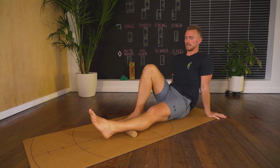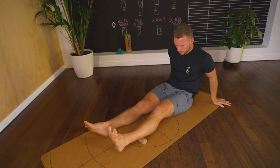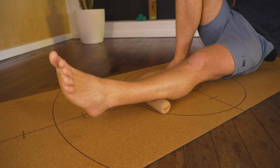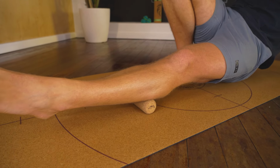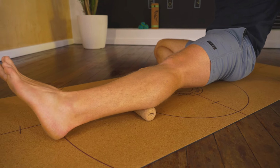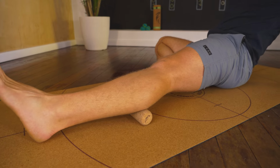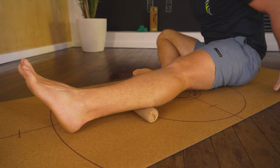And then you can change the angle. It's really the rotation of your hip, but you'll see your foot go in or out, and that will give you a different spot on the calf. So really just spend the first minute here exploring up and down like that and changing the rotation or changing the position so that you hit the outside of your calf and the inner side as well. Now, most people will find that the outer side is a bit more tender.